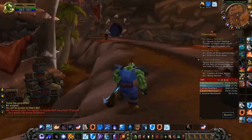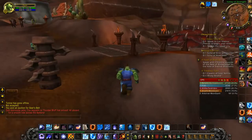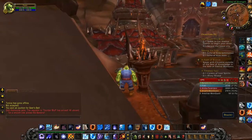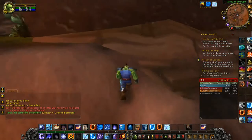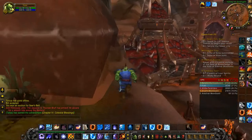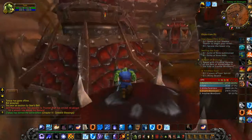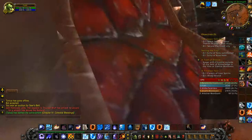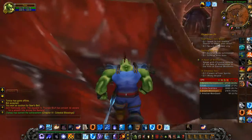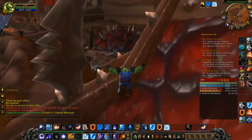Mages aren't extremely amazing at soloing stuff, so if there's an item that's in a Cataclysm raid or something, probably not going to be able to get that unless I actually get with a group and do that with other people instead of soloing it, because mages aren't the best. They're not horrible at soloing. I mean, they have some shields, absorbs, and they have a few self heals here and there too. But they're not like Blood Death Knights or Hunters or anything. They aren't awesome like that. Or at least I'm not good enough to be awesome like that as a Frost Mage. So maybe you guys are. Maybe you guys can solo some awesome Cataclysm, Wrath of the Lich King stuff.